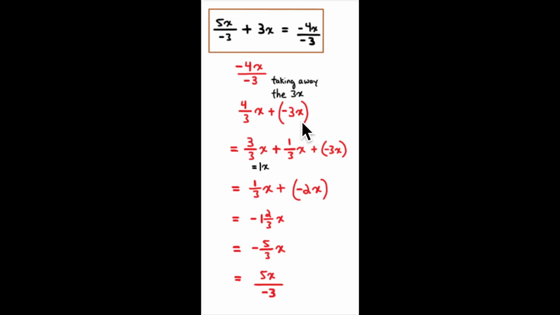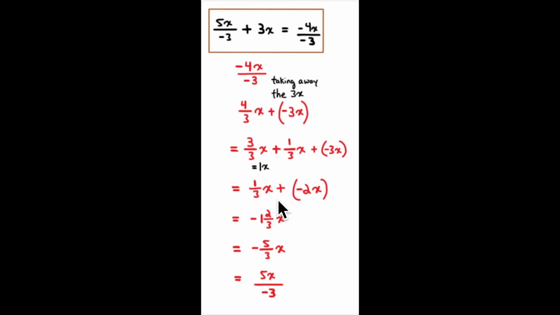So I'm going to add a negative 3x. I'm going to subtract 3x from this term. So adding a negative 3x. I'm going to rewrite 4/3 x as 1, which is 3/3 x, plus 1/3 x, and plus a negative 3x. The reason I'm doing that is now I can combine this negative 3x plus these 3/3 x, which is 1x, and that added together equals a negative 2x. Left with this 1/3 x right here.